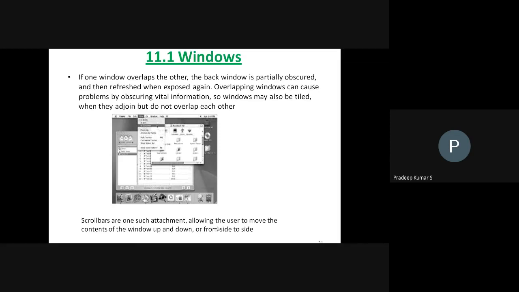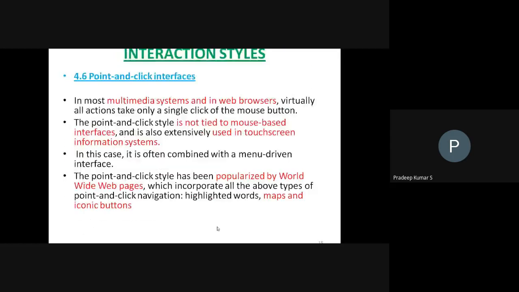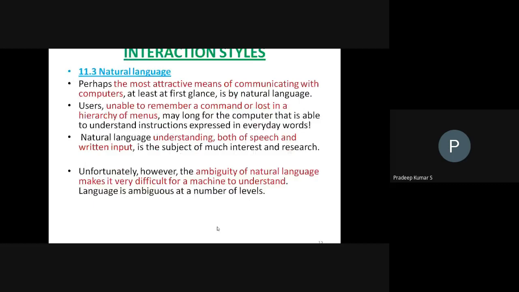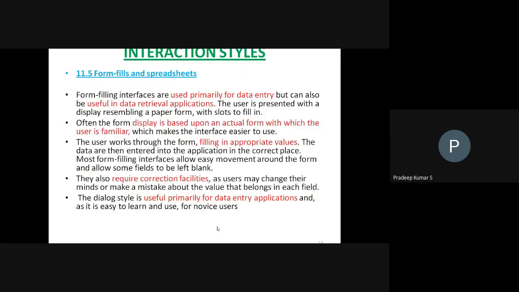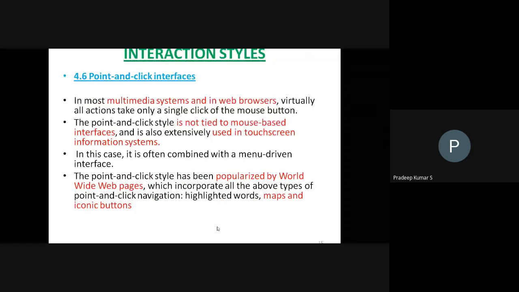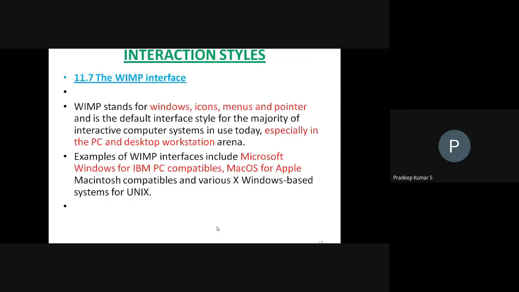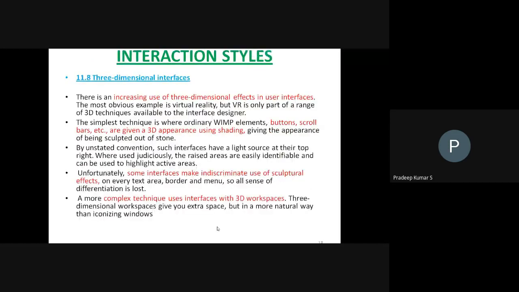Totally how many styles? 8 styles we have discussed clearly, along with some advantages and disadvantages: the command line interface, menu, natural language, question and answer, query dialog, form fill spreadsheet, pointing device that is the clickable interface, along with some good screenshots, WIMP (window, icon, menu, pointer) interface. Last one is the 3-dimensional interface. So totally, I told clearly all the 8 types along with some advantages and disadvantages. So don't forget the 8 types.